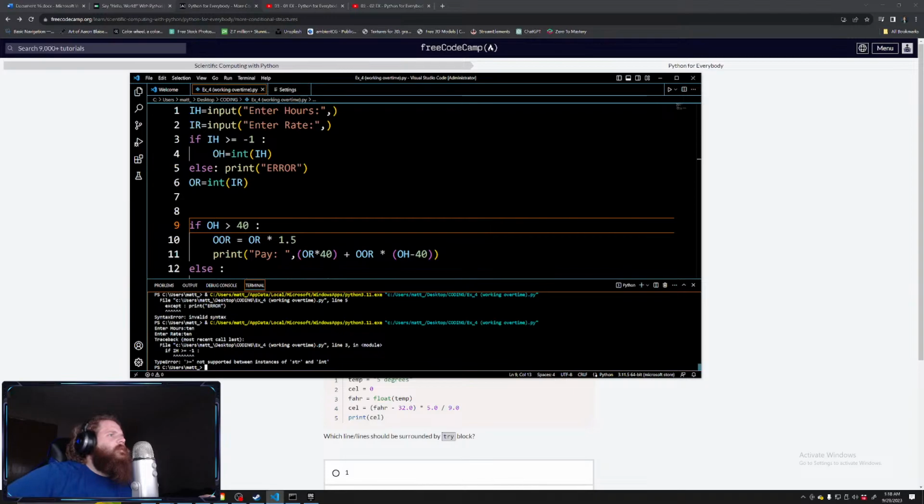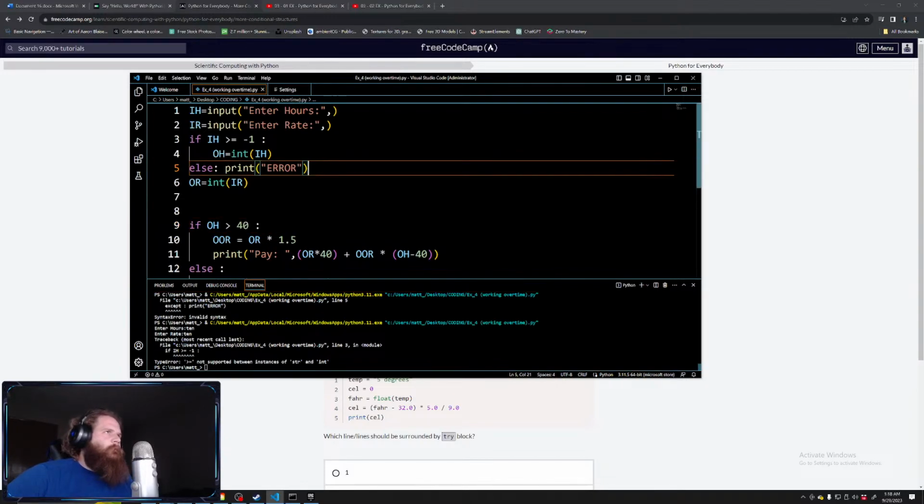Not support the instances between string and integer. Oh, it needs to be turned into an integer. Oh, okay. We're learning. So this doesn't work because this is an integer and it doesn't know it's an integer. I think that's the problem.